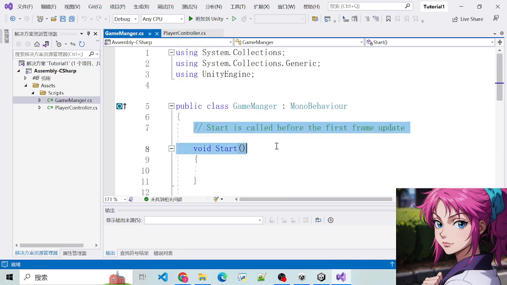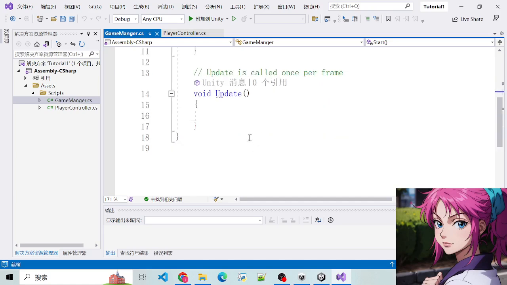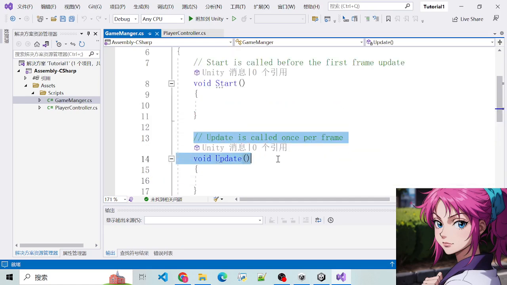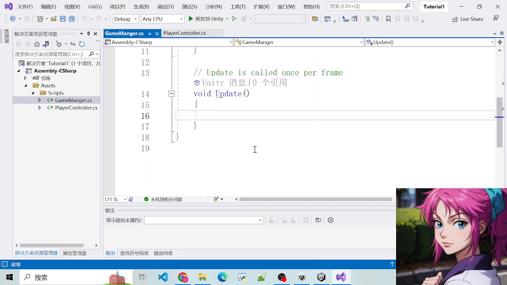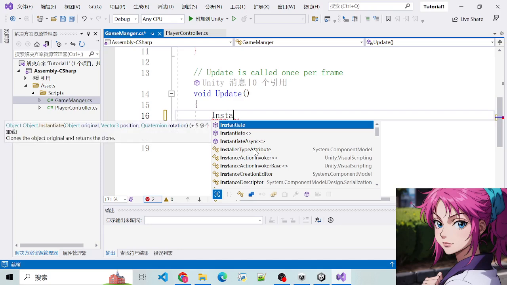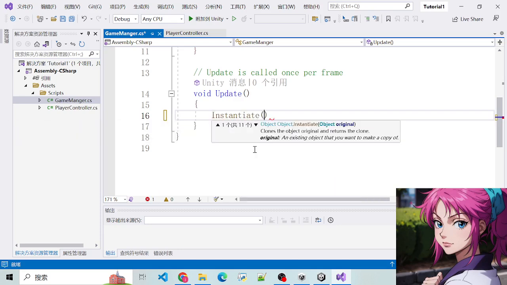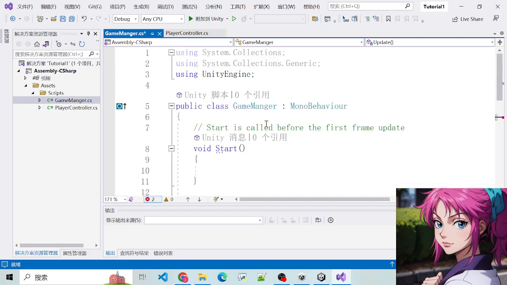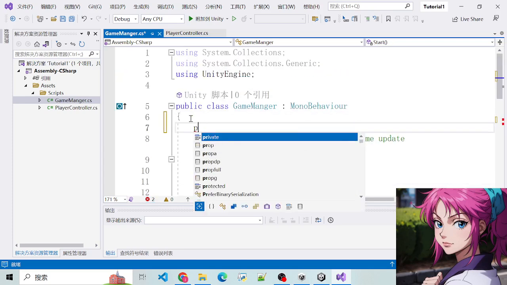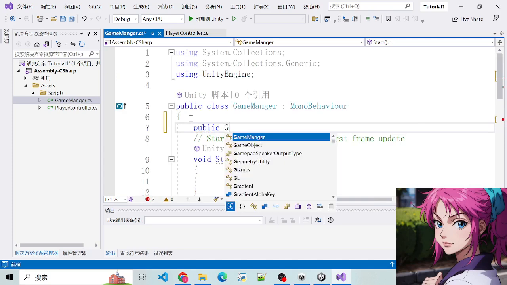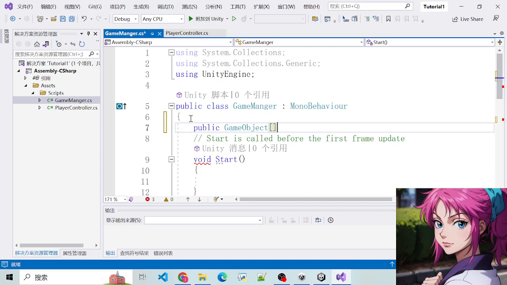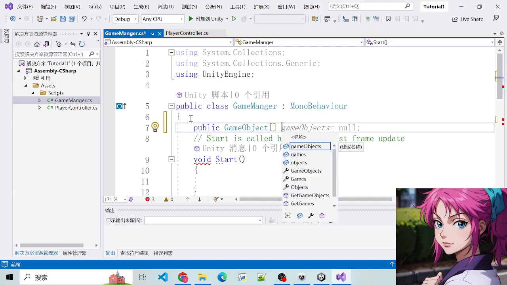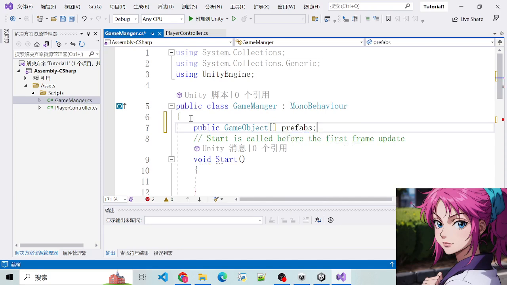I want to use it to create some enemies. Now I use this function, Instantiate, to create enemies. So now I add a public GameObject. You could use an array or a list. This doesn't matter. And you can see that I add a member here.